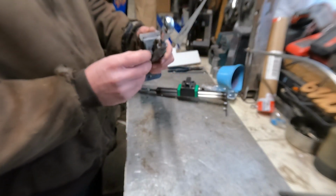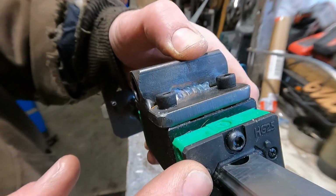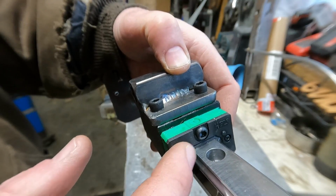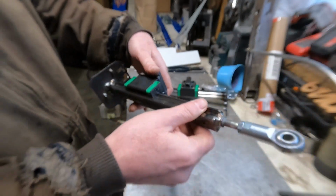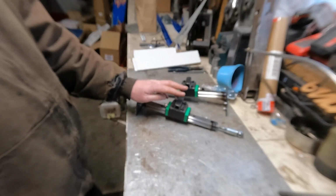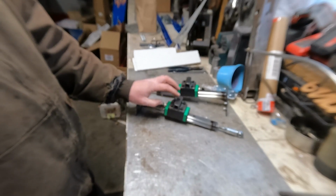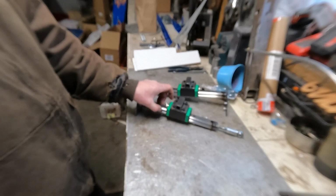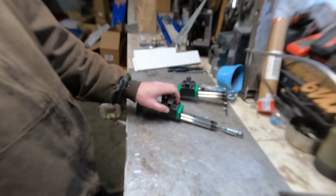These are actually, if you look down inside here, can you see that? You can see there's seals on these linear bearings. These are coolant proof. Well, there's still pockets for bolts, but these are coolant proof linear bearings. These are made for machines, and these are a bit big. Ordering these, I honestly didn't have much idea of what to expect as far as sizing. They use some weird dimensions. I didn't know if they meant width of the bearing itself. It's hard to judge off of just pictures, diagrams on the internet.